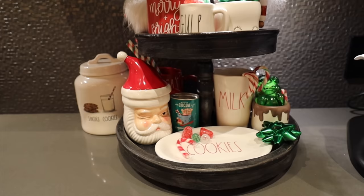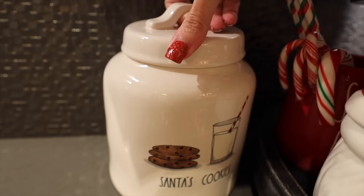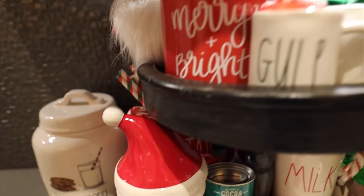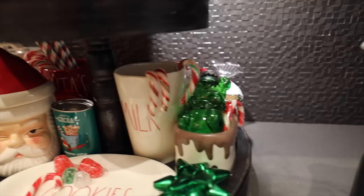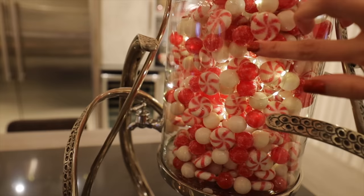This is the Santa Claus milk and cookies tiered tray - yes, there are three tiered trays total. There's a Santa's cookie Ray Dunn tin tray with little fake candies, bows, gummy bears, and candy stacked to the brim. A Ray Dunn topper sits on top of a different mug, and some little gnomes round out the display.